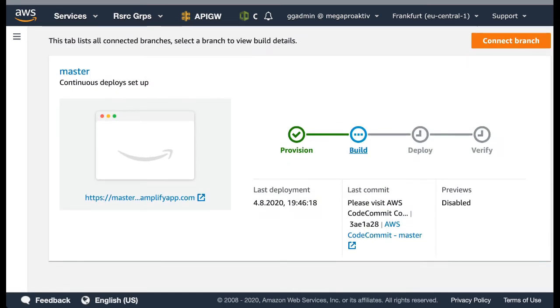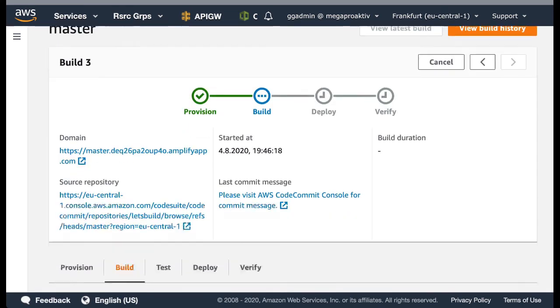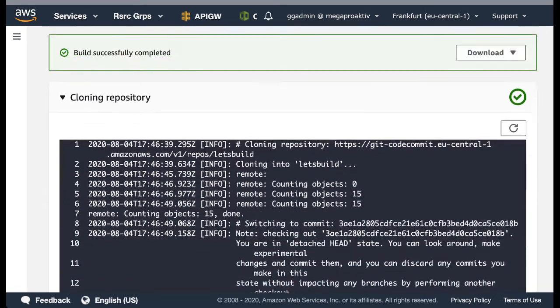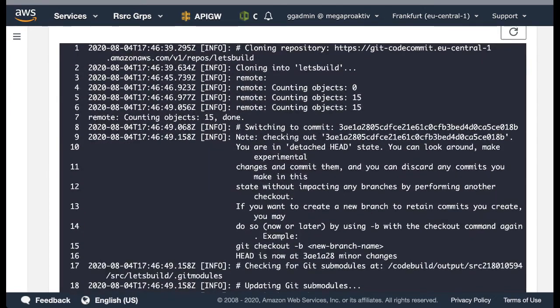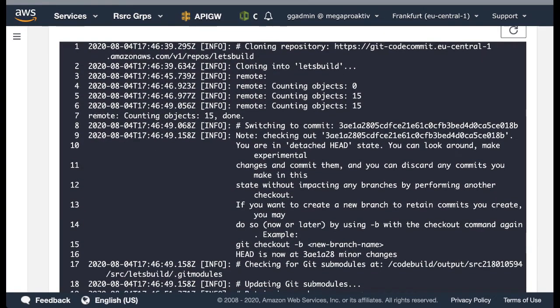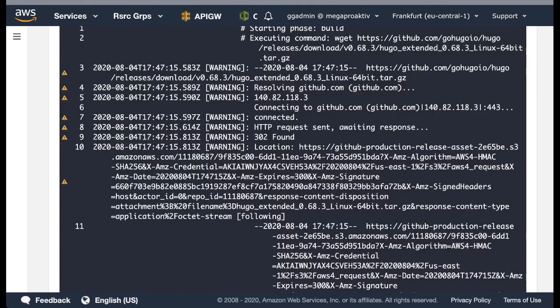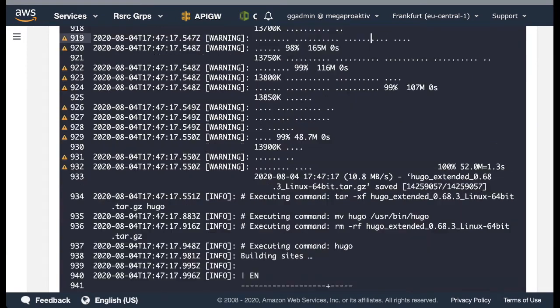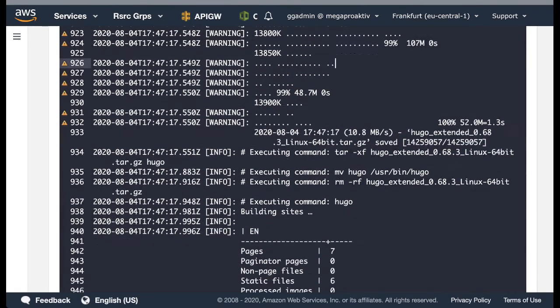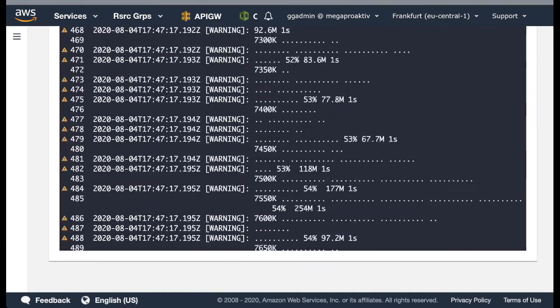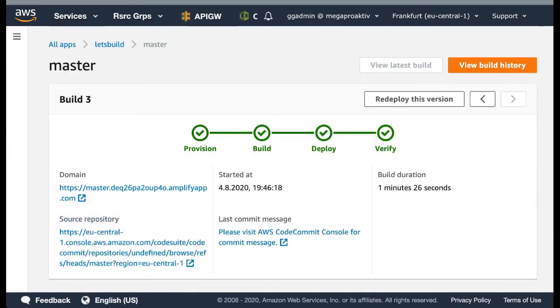So the build is being built. Build is first cloning the repository, and now the role is corrected. You can really do that, and then we're doing installation of Hugo, and this is the successful creation of the page. But we have to do one more thing.